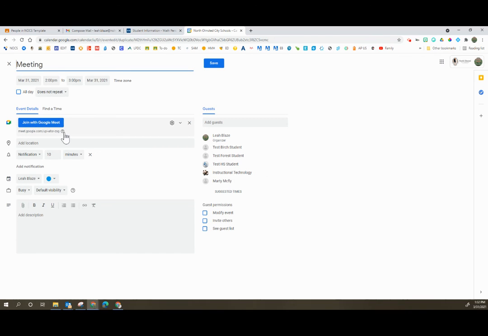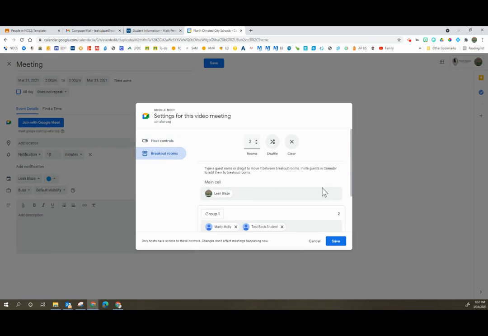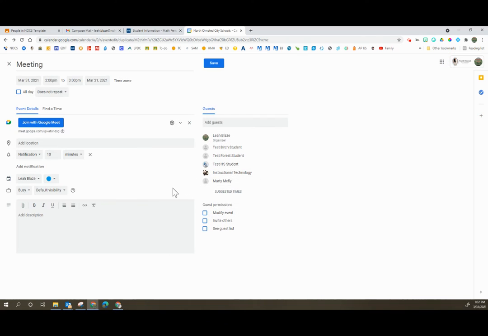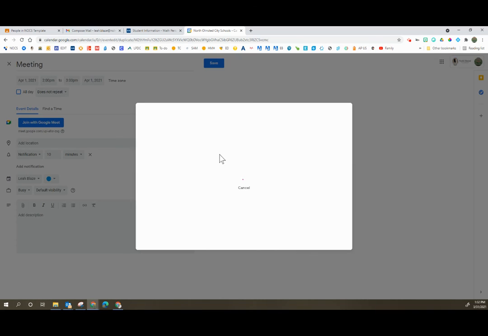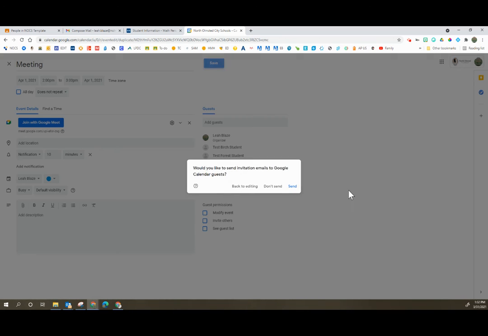It usually pulls up your same Google Meet, and guess what? Your breakouts will also be arranged the same as well. So you don't have to start from scratch. You can just modify the date. Maybe we want to then meet on the 1st, hit save, and everything will be saved for me to move forward. I want to double check on my quick access, just make sure that is turned off and hit save.